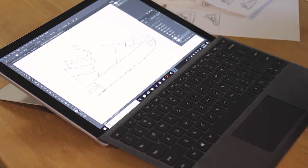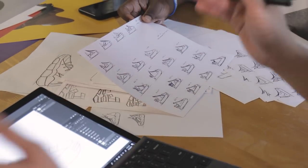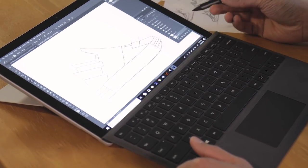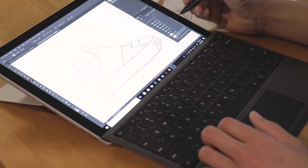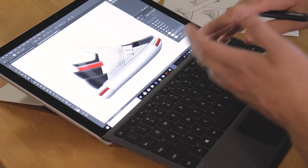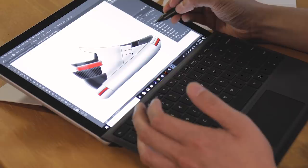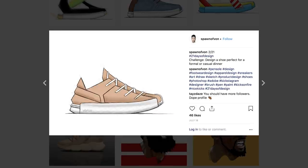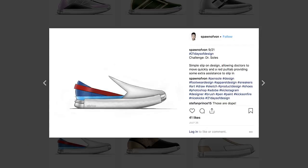Describe how it went from sketch to what you're working on right now. After I finished the sketches, I picked a finalized design and then re-sketched the entire thing in Photoshop — this is just a basic layout. After that, it's just laying down materials and color blocking the shoe. This design in particular was inspired by a car called an Evo 10. As I'm going, I just lay down the colors, turn on the layers, and that's the finished product — different materials, different colors. With Pencil, they did 21 Days of Design back in January. I actually started it but didn't post any of my work, just sketching on paper the whole time. I've kept it up until now — about 220-something days straight so far, drawing a new shoe design every single day. I've filled up several sketchbooks, but it's a routine for me now. I have to do it.